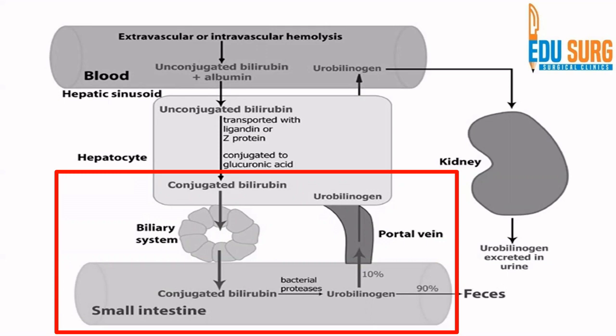The conjugated bilirubin then passes through the biliary system, enters the duodenum and the small intestine, and partly gets converted into urobilinogen through bacterial enzymes, that is around 10%. The urobilinogen again enters the portal system, enters the blood, and through the kidney, urobilinogen is excreted in urine. The part which is not converted is excreted in feces, which is 90% of the bilirubin. So when stercobilinogen is not formed, the feces do not have the standard color. That is why clay colored stools is one of the standard features of obstructive jaundice.